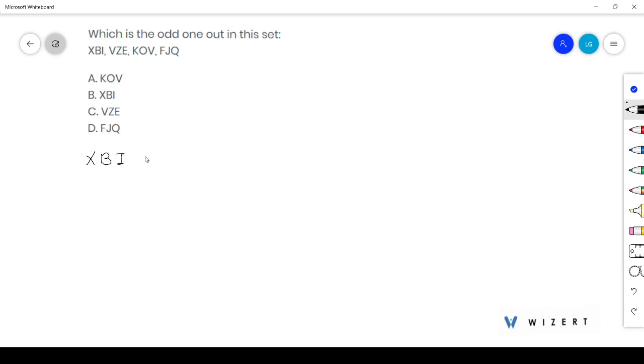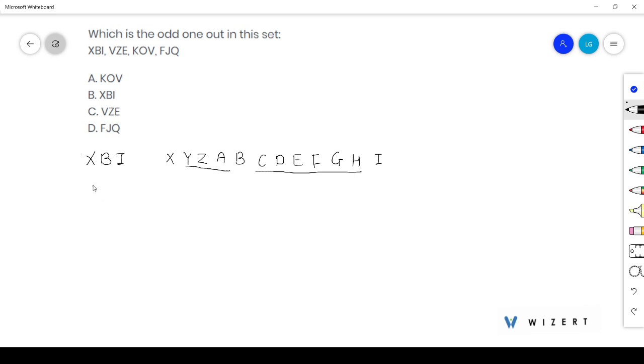Now here we can observe that in between X and B, if we check Y, Z, and again we start from A, we will get Y, Z, A and then B. Means 3 letters in between X and B. After B, there will be C, D, E, F, G, H, and then I will come. So there will be 1, 2, 3, 4, 5 and 6 letters in between B and I.